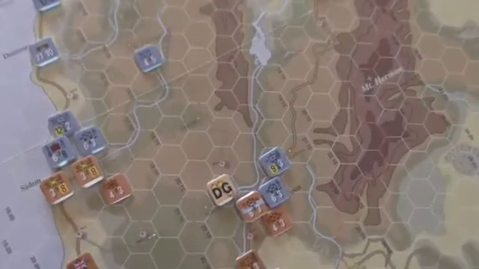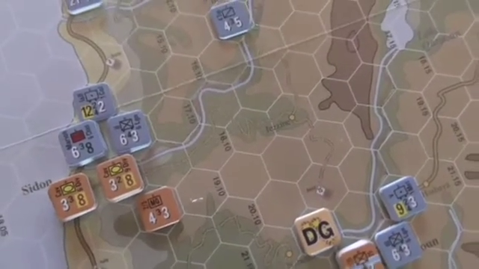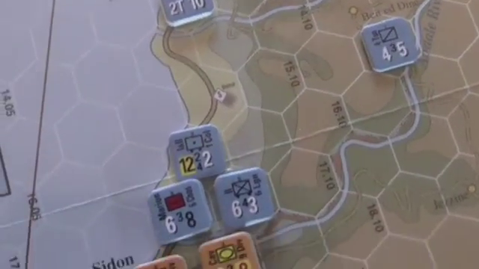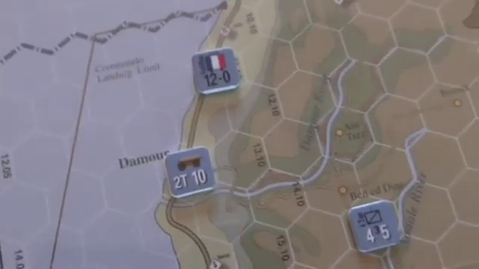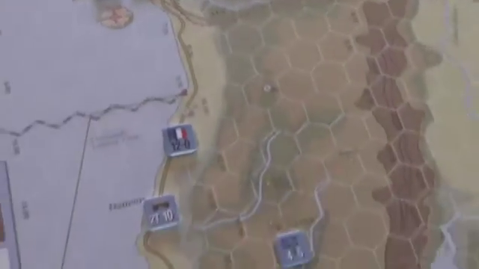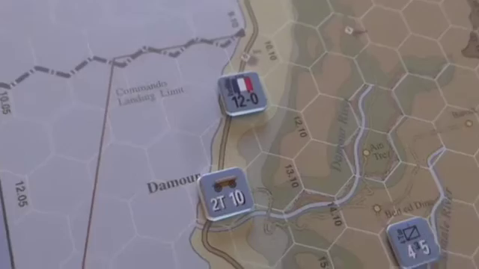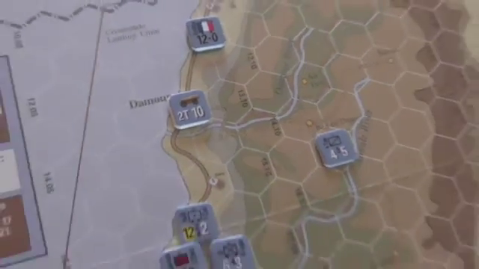And what that may mean is that there needs to be some sort of reorganisation and some rebalancing of forces by the Vichy anyway, which probably has to happen. They probably need a reserve in behind these forces here that are holding this river line, but with virtually nothing in between them and Beirut, which is an auto-victory location. So they probably need a force backing up at Demore at least to hold that river line.